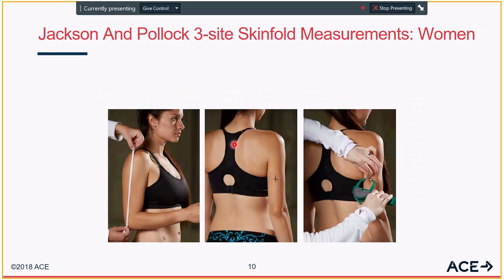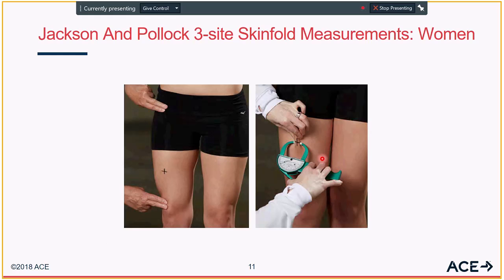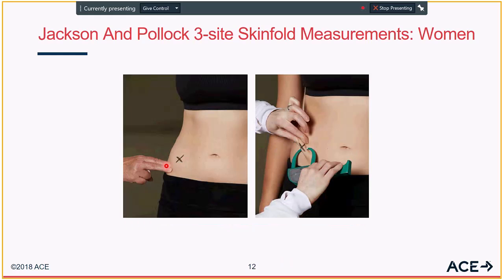For women, it's a little bit different. We're looking at the back of the arm, halfway between the elbow and the bottom of the shoulder. Real general, the middle point there. Again, they're doing the thigh, same as for men. Find that point between the hip and the top of the kneecap. And the last one is more on the side, on the obliques. You find that hip bone and go right above it, a couple of inches to the left or right of it, towards the median of the body, and find that skin fold right there. And that's a diagonal fold, not up and down.